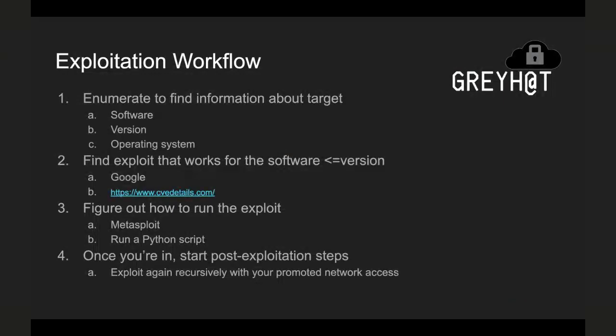You can use Exploit DB and just run the Python script. You can write your own. You can use Metasploit. And then we can start recursively doing this again with post-exploitation steps, and we're able to pivot. Hopefully, as we're into our network, maybe we have low-level access in this first exploit, and then we can get a little bit higher, work ourselves up the chain, and ultimately get god access to this network.